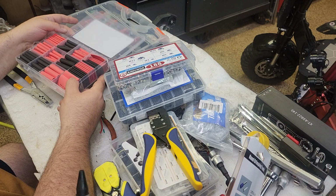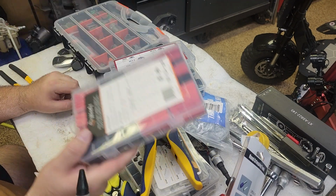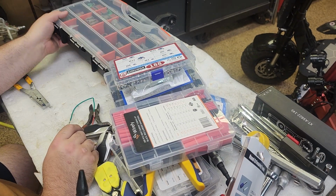Like I said, this is something you probably can get on Temu as well. I did get it on Amazon because this is something I needed a little bit sooner. This kit was from Temu as well.